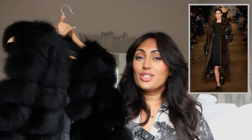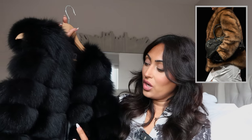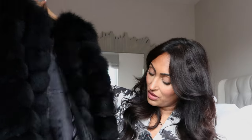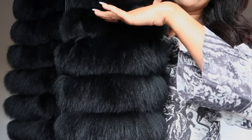Trend number five is fur coats. I'm sure everybody has one in their closet — I definitely do but I've never had much chance to wear it, probably worn mine twice. It can give a mob wife look which I'm not really into. This is my fur coat — it's beautiful. It comes with arms but I've taken them off because in this season with the arms on it's a little too heavy. I usually wear it thrown over a dress for the evening. I could even take a section off to make it more of a cropped fur jacket.